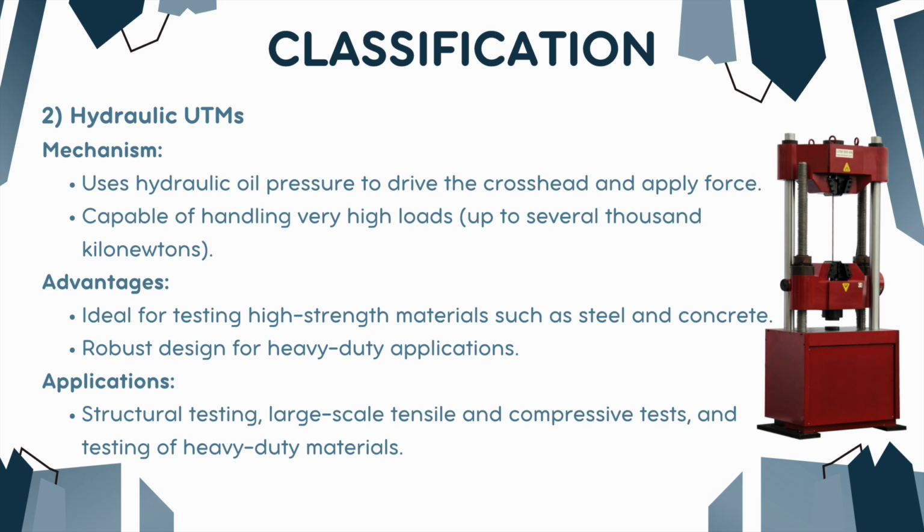Whereas if we come to hydraulic UTMs, the mechanism is slightly different. It uses hydraulic oil pressure to drive the crosshead and apply force. And this is the crosshead I'm talking about. It is capable of handling very high loads, up to several thousand kilonewtons. So generally, hydraulic UTMs are used for high loads, like high density metals.